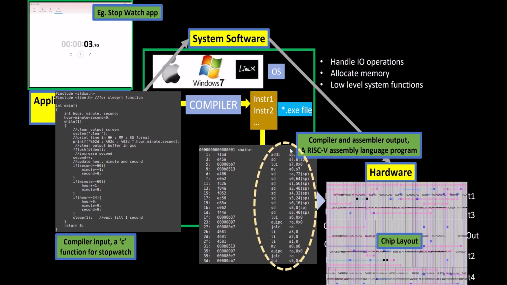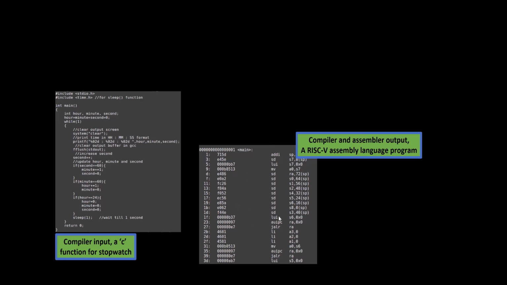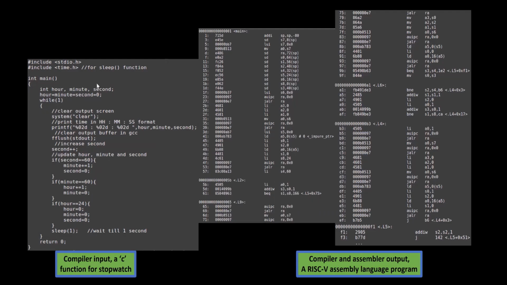So in this course we are mostly focusing on the RISC-V architecture, but in order to understand the RISC-V instruction set architecture, there are various terms that we need to understand inside the architecture itself. We'll get back to that in a minute. First of all, let us expand this entire C program. This is the input of the compiler, this is the output of the compiler, and the hexadecimal numbers you see over here are the output of the assembler, and this is the core of our course. We're going to go deep into the instructions that you see over here. That's the core of this particular course.